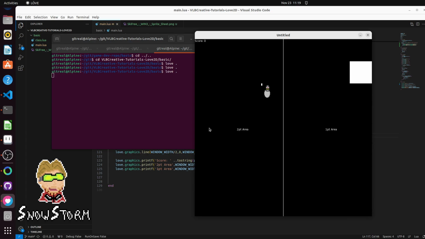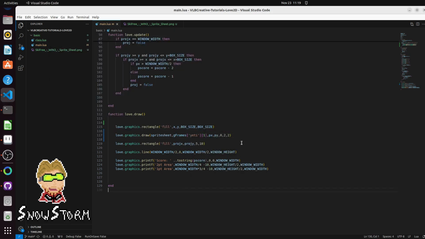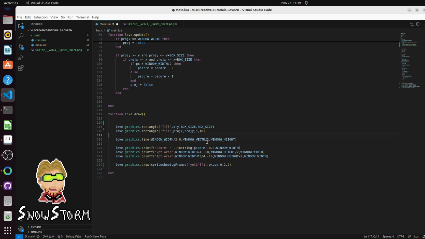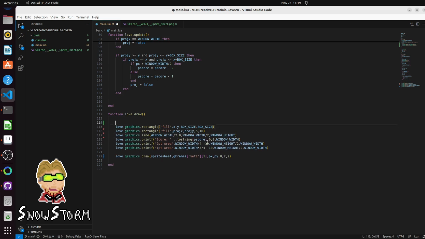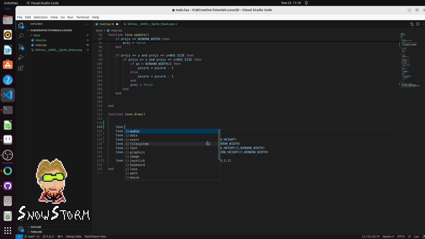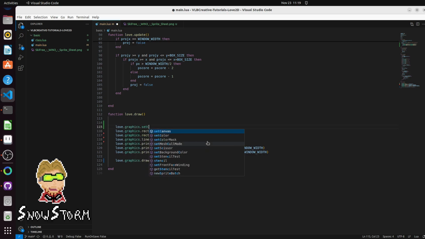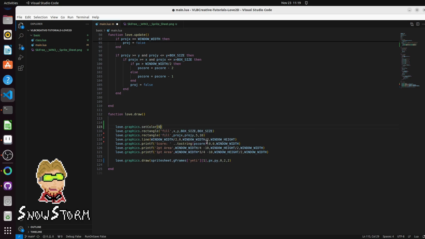So some animation. And you know what, actually I'm realizing the Yeti's arms are black and we've got a black screen. So maybe what we need to do is make the screen white and change all of the white to black. So let's do that really quick. So I'm actually going to move the Yeti all the way down, and so all of these lines here are going to need to be black. So I'm going to do LÖVE.graphics set color. And so to get black, I just need 0, 0, 0.